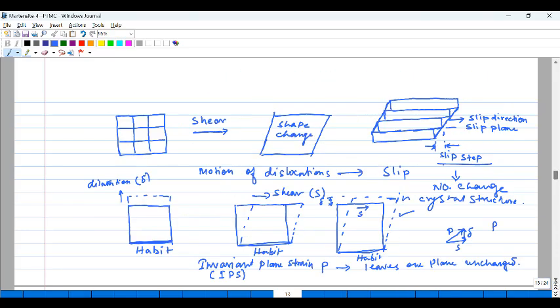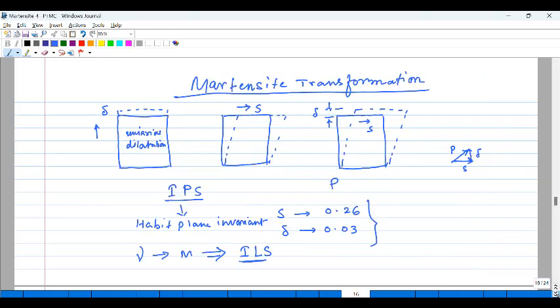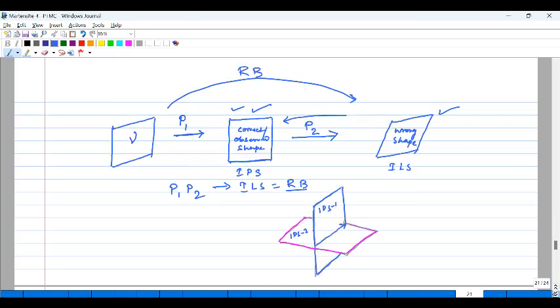Do you remember this slide? What I said about slip, I think it is probably written there on the right hand side top corner. If you see, slip causes deformation, a macroscopic shape change that you actually see when you deform a metal, but it does not cause any change in the crystal structure. So slip is a process which can change the shape but does not change the crystal lattice. So it's a lattice invariant deformation in that sense.